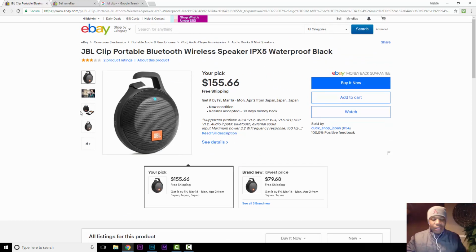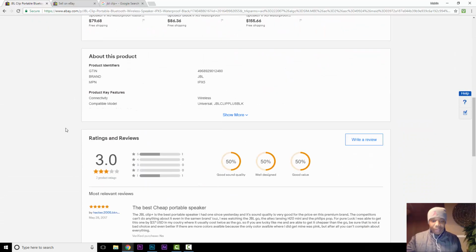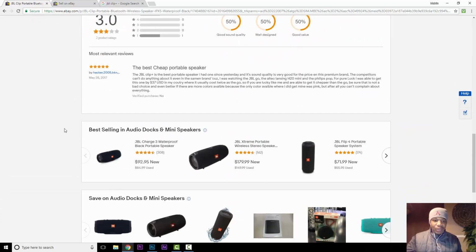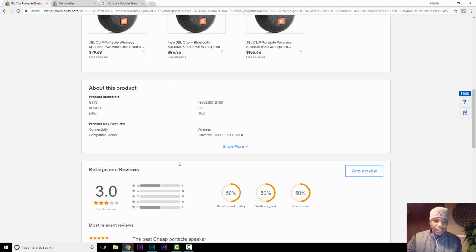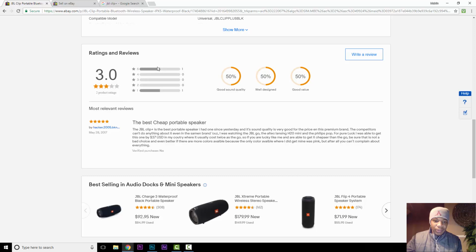Now, believe it or not, there are people out here that would actually buy this item. And see, it shows the ratings right here. One person did a review on it, and one person, so obviously at least 2 people had to have bought this item. And look at the description. It says the blah blah blah is the best portable speaker I had since yesterday, and the sound quality is very good for the price.